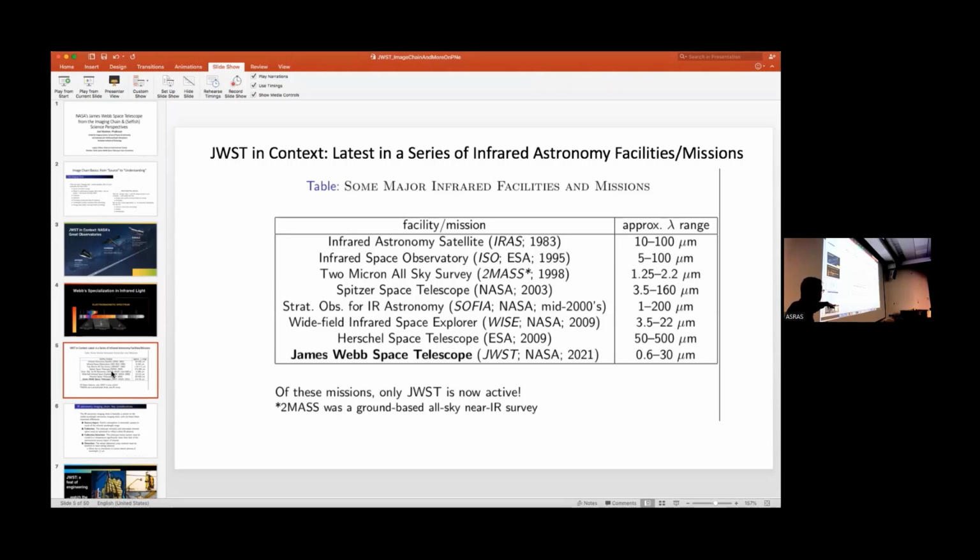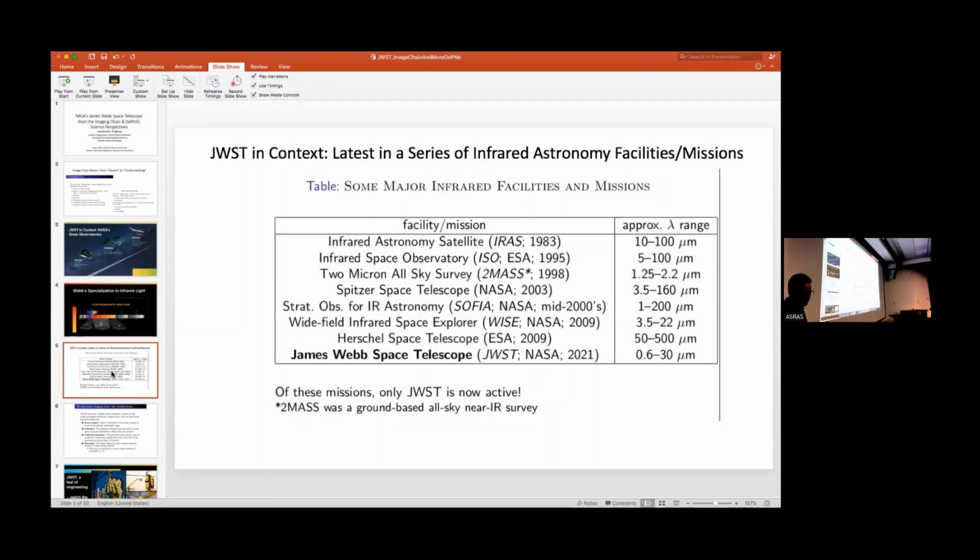So you come down the list here and you notice that the James Webb Space Telescope is now the only one of these that's operating. So there's a very heavy onus placed on this space observatory, and it's in many respects much more powerful than its predecessors. But you can see that it's limited to a certain part of the electromagnetic spectrum, about half a micron to 30 microns. Some of these missions covered wavelengths that were longer than that, but none of them covered those wavelengths, as I'll talk about in a bit, with the spatial resolution and sensitivity that the James Webb Space Telescope offers us.